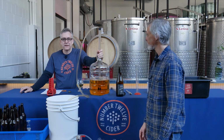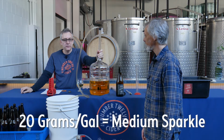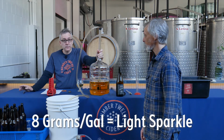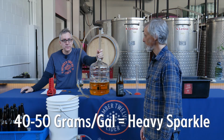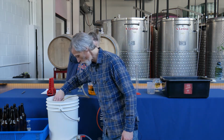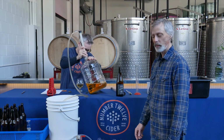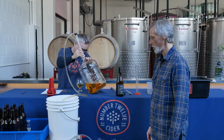We could mention that this is a medium sparkle that we're going for on a carbonation level. You could go much lower, like maybe 8 grams per gallon for a very light sparkle. You could go as high as probably 40 to 50 grams per gallon for more of a champagne heavy sparkle. But we chose a medium sparkle for this. And we got a good circulation going here with the racking wand, so I think we'll get a good mixture of the priming sugar with the cider.